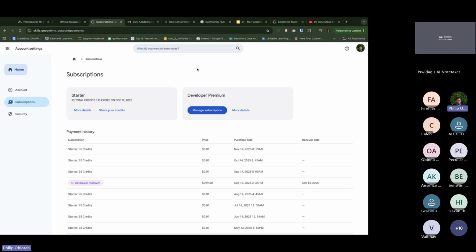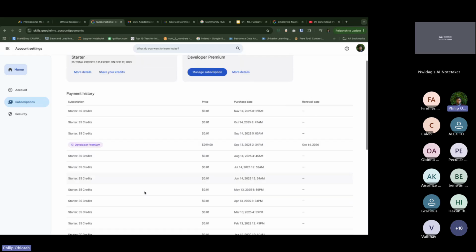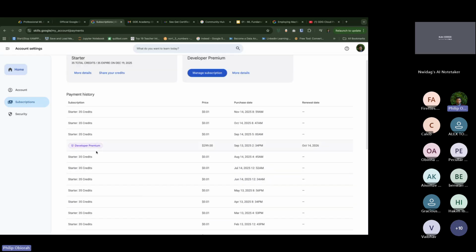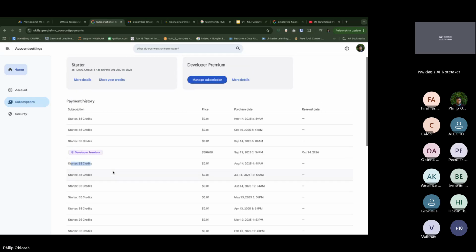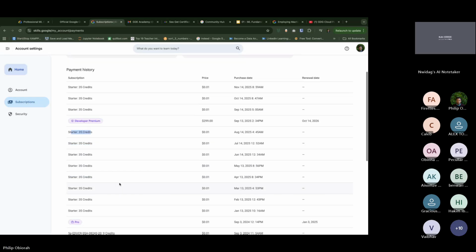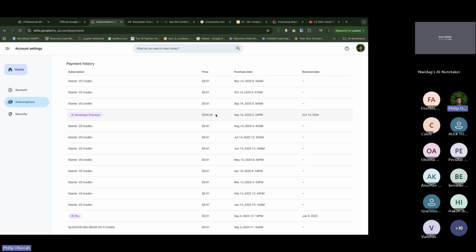You're going to be seeing the 35. So every month, they give me 35 credits every month. Some of them I don't even use sometimes, and it expires. You can even share this credit with people even if you're not using it, but you have to use it. I'm in the developer premium and also get 35 credits.